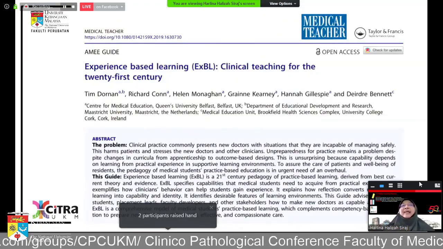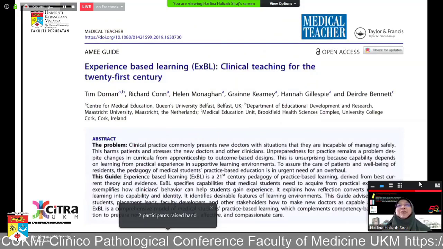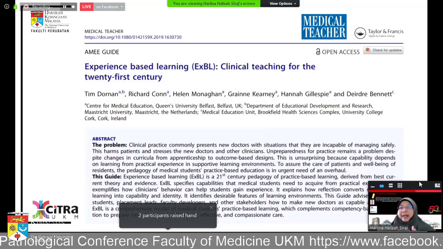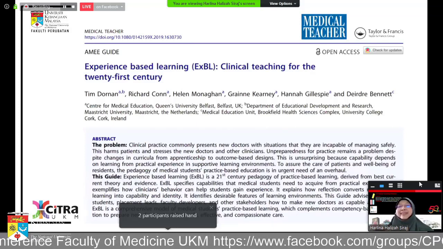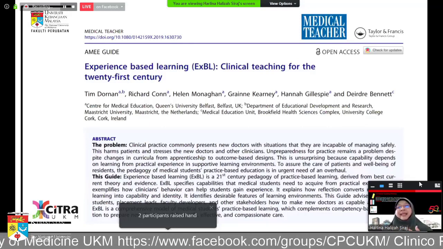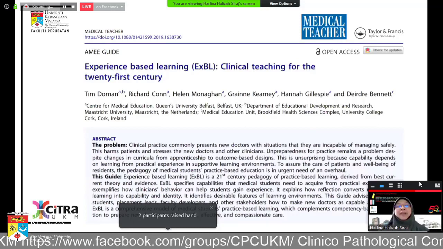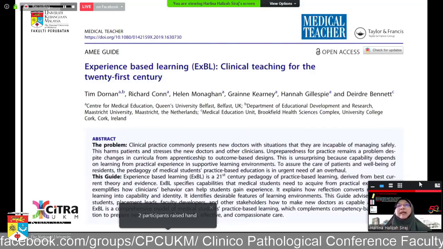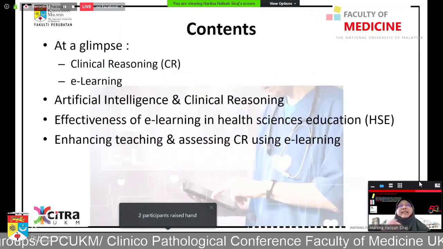So basically, this is just to highlight to you a very recent paper for those who want to see how can we enhance our student experience when we are actually having that benefit of having the patient as the passive teacher between you and your learner. And this is an AMEE guide, the Association for Medical Education in Europe. And this is mainly on supporting the student. And I really encourage you to read this paper. It is an open access in Medical Teacher.